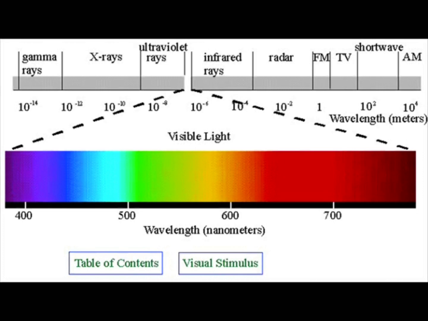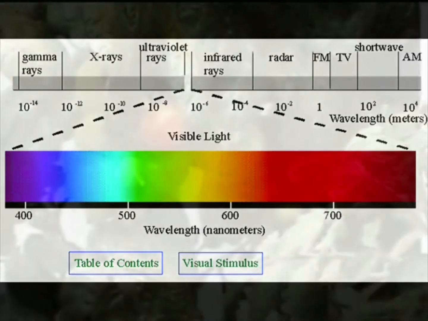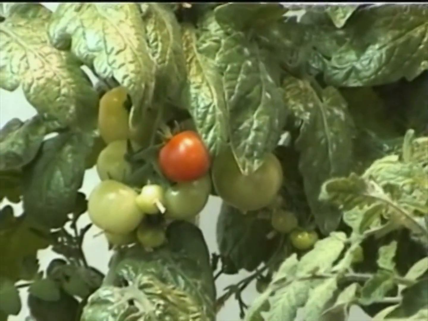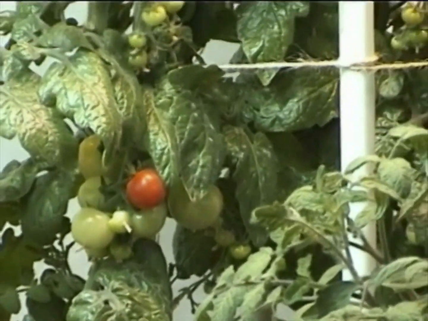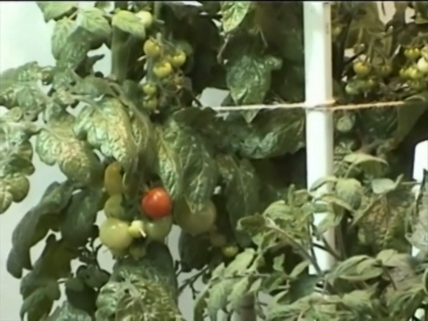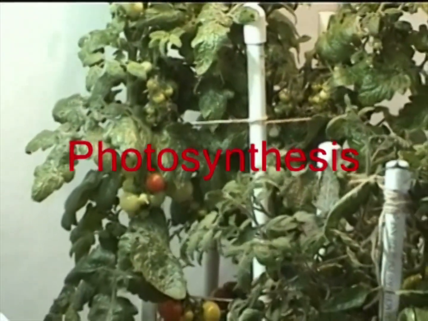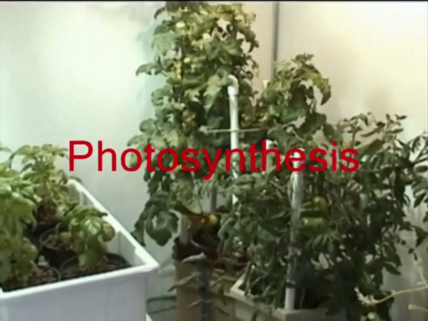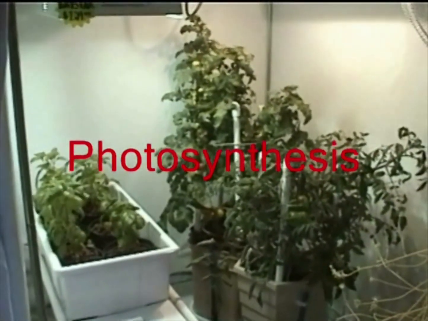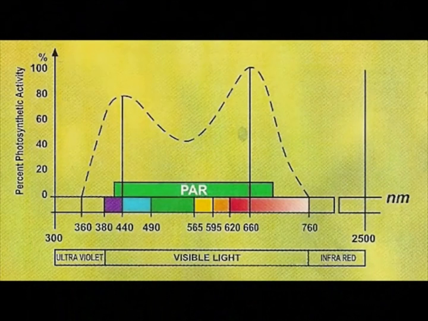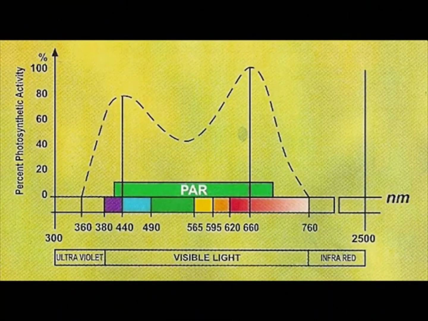If you think about it, this very narrow band of visible light is the energy that supports all life as we know it. It certainly supports plant life, which, in turn, provides oxygen and food for all animal life. Photosynthesis is the process that, due to the interaction of visible light and vegetation, enables the plant to produce sugar and oxygen.